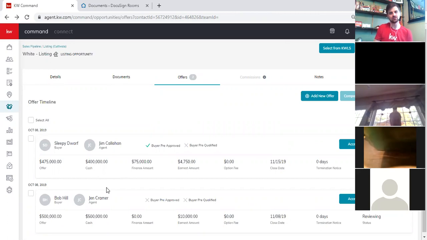In the future, you'll be able to actually scan in offers, and the artificial intelligence will be able to read that offer and actually create these for you. All right, not there yet. They are there in Oklahoma and in Texas right now, but right now we are manually adding these offers.